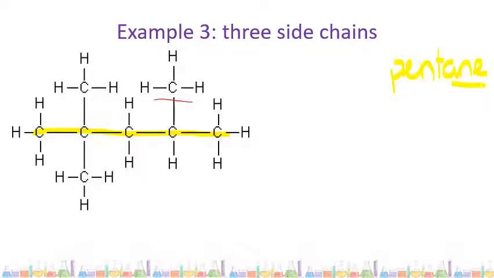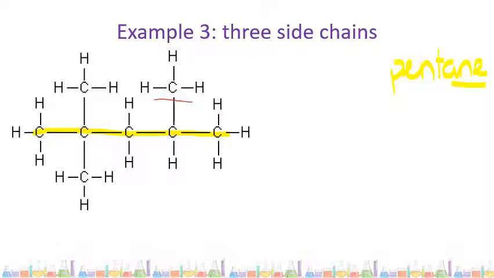So my ending is going to be ane. Now, just to point out here, there is another option going from this carbon up here all the way down to this one. That would give me 5 carbons in my main chain as well. However, that just looks a bit more complicated, so I'm going to stick with the chain going across. Again, it won't always be the one going straight across, so you need to be able to look through them all.